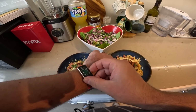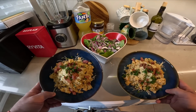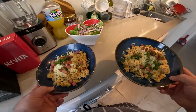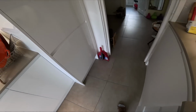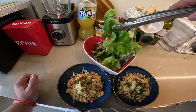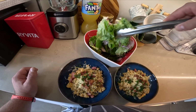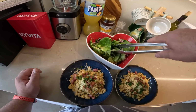So, very simple dish. Took me about 20 minutes ish, maybe 25, from scratch. As you can see, I think it looks nice. I know that it tastes nice, especially with this salad. It's definitely a winner. I hope you're gonna try this recipe. As you can see, I'm not doing much to the salad. It doesn't need much, but this is going to be amazing.